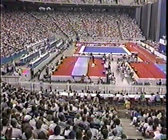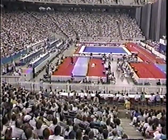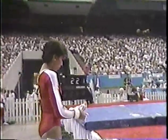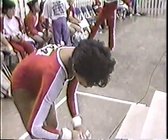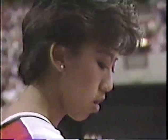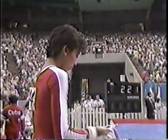And what a story that has developed here. Christy Phillips has fallen off the balance beam in the fourth and final rotation. And Sabrina Marr, up next on the uneven bars, needs a 9.15 to win the gold medal. Kelly Garrison-Steeves, another U.S. performer, is waiting to perform on the vault, and she needs a 9.85 to move ahead of Christy Phillips and into second place. But the story right now is Sabrina Marr going after the gold.